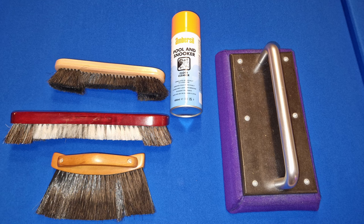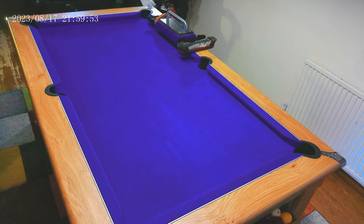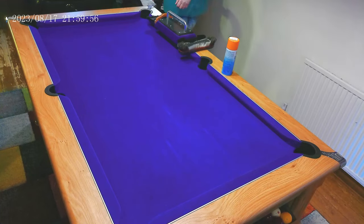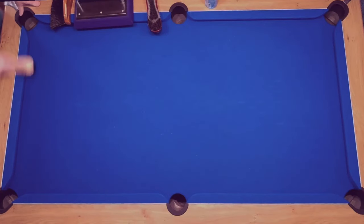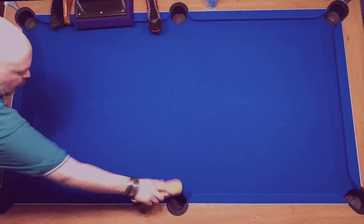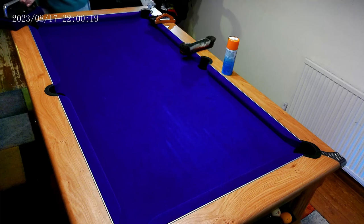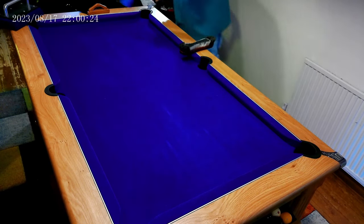The cleaning process for me — and this is the table as I started cleaning it the other day — is quite intensive; it takes about eight or nine minutes. I was told by a guy down the pub, the captain of the A team, that I shouldn't be brushing back and forward against the nap. But the truth is, when you've got a ground-in chalk stain it's not coming out from brushing in just one direction. As long as you replace the nap back where it was in the first place, everything will be fine.